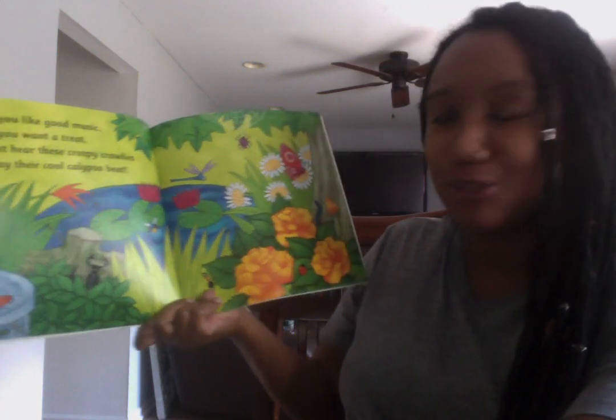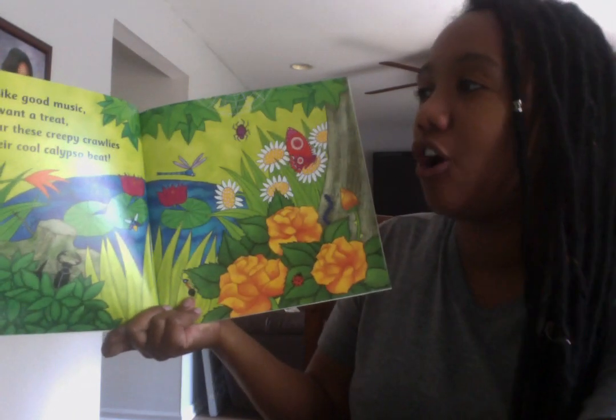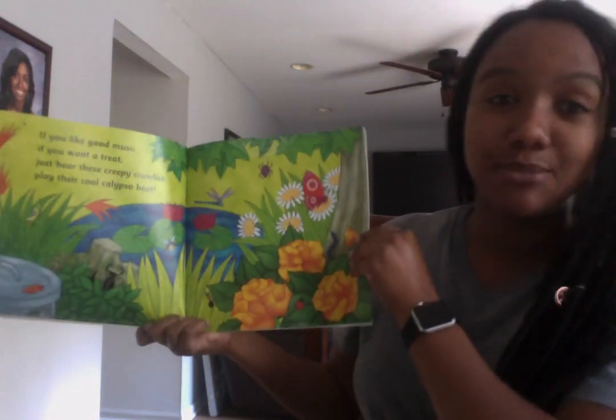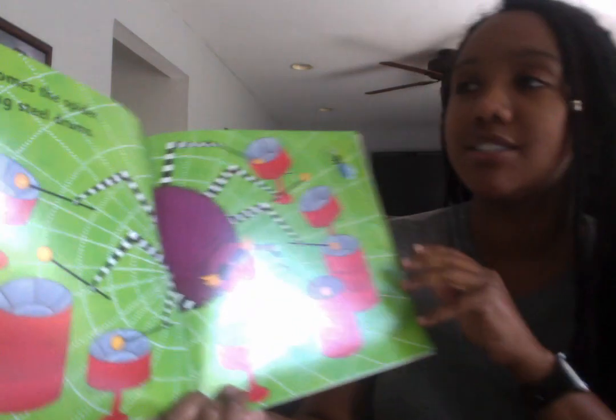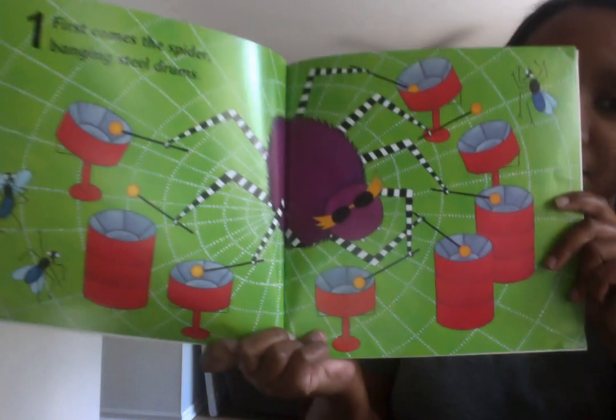If you like good music, if you want a treat, just hear these creepy crawlies play their cool calypso beat. Do you want to hear the creepy crawlies play their beats? First comes the spider, banging steel drums.